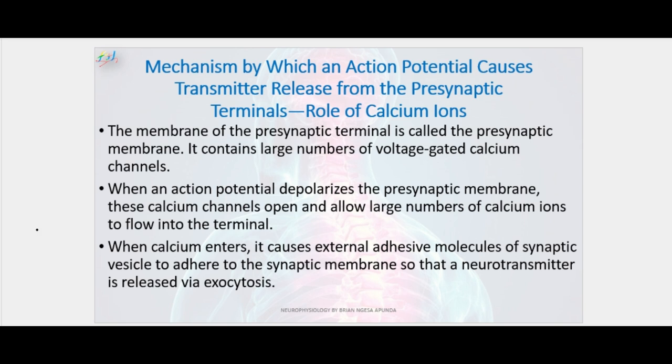I think we've talked of this, the mechanism by which action potential causes the neurotransmitter to be released. We've appreciated that there is some voltage-gated calcium channel that basically relies on electrical signal to open. After opening, a lot of calcium will get into the cells, and after getting in, it will cause some cellular secondary mechanisms by activating some enzyme that will see our synaptic vesicles interacting with the membrane, so that eventually the neurotransmitters are released via exocytosis.